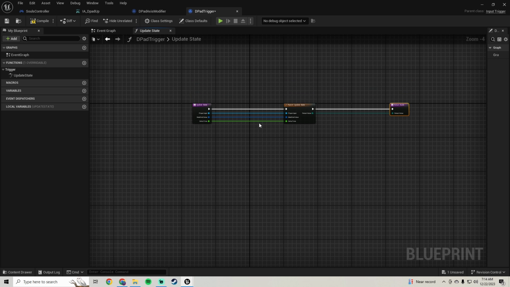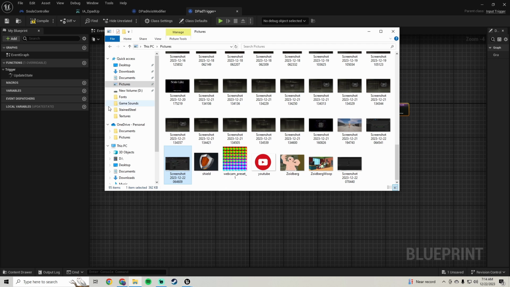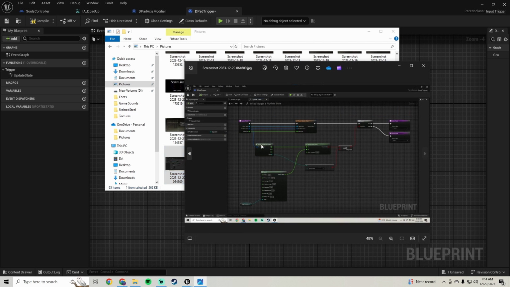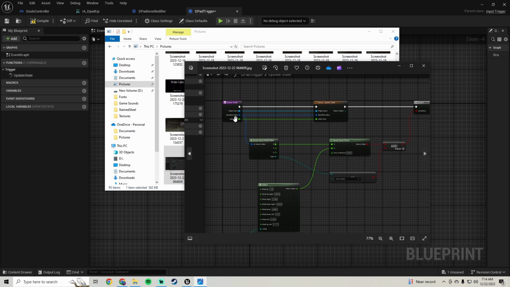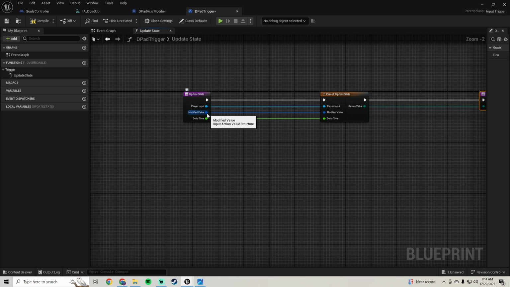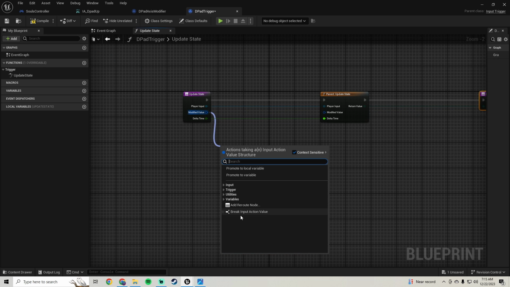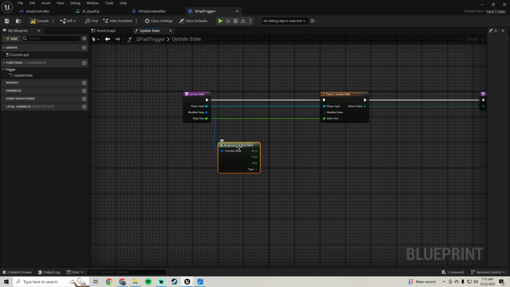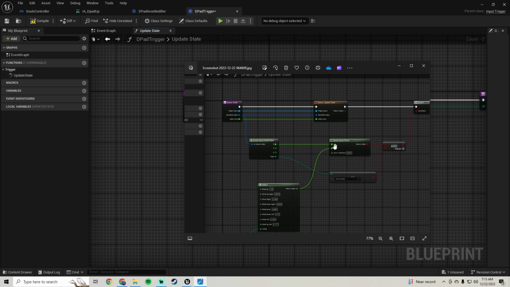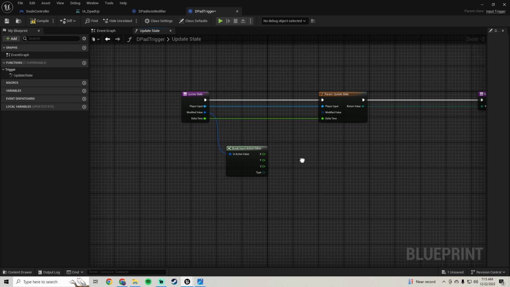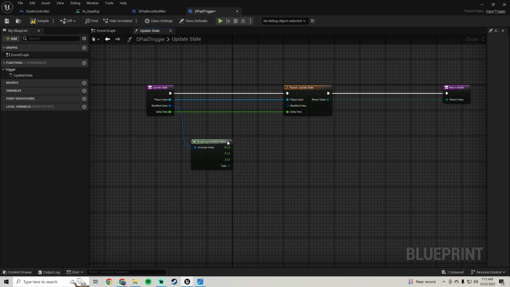Alright, so let me just pull up my reference here. So the first thing we want to do is break this value here. So let's do that. Disconnect that, and we're gonna break it. Then we're gonna get a nearly equal on the x-axis.